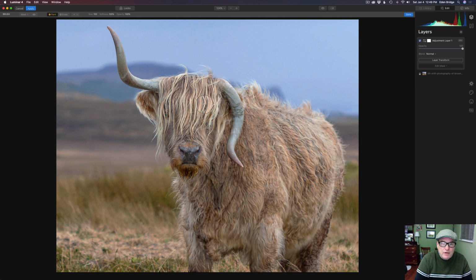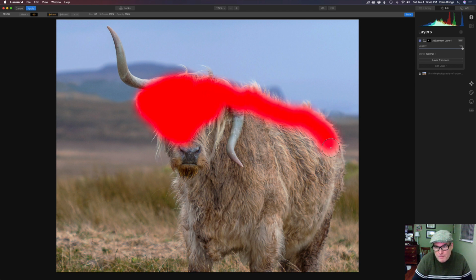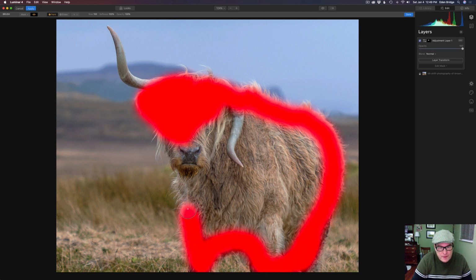Okay, so we're just going to paint it on. And if we want to, it helps just to come up to this little eyeball and show the mask so we can actually see what we're doing. And I'm going to do a rough painting job here, because it is, as I always say, a tutorial, and I don't want to waste your time. So, when you're doing this, you want to take your time and do it right.